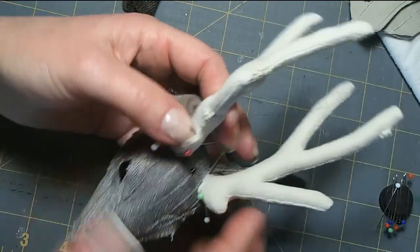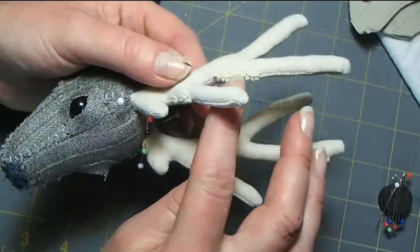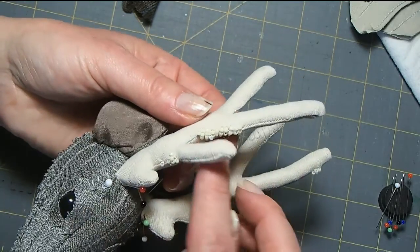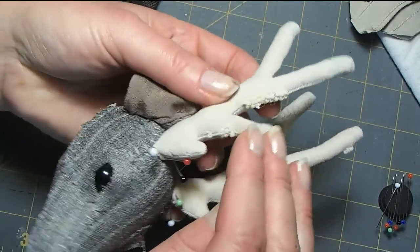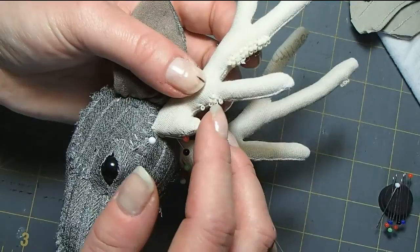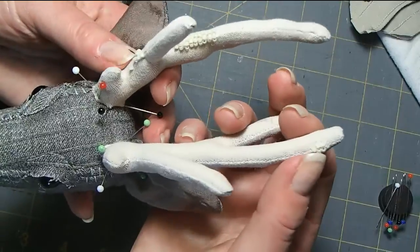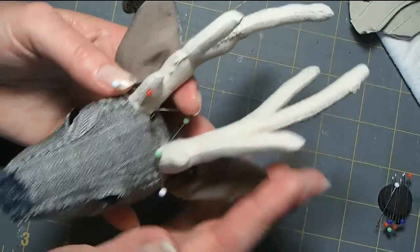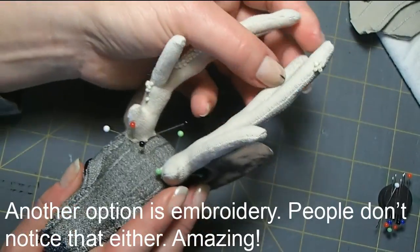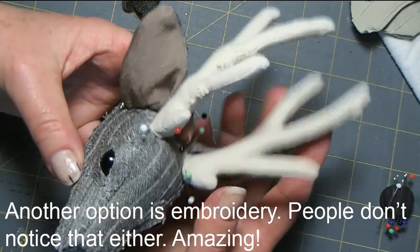If you had a blowout when turning your antlers, or you did some stitching to get rid of extra fatness and didn't like it, and you want to cover up any ugliness — all I do is cover it with some seed beads. I have a variety of off-white or bone-colored seed beads and I just stitch them on. It adds a little bit of texture, it's kind of decorative, but people never notice. You may be thinking this looks horrible with these little weird things sticking on there, but no — people are not going to notice. Trust me.